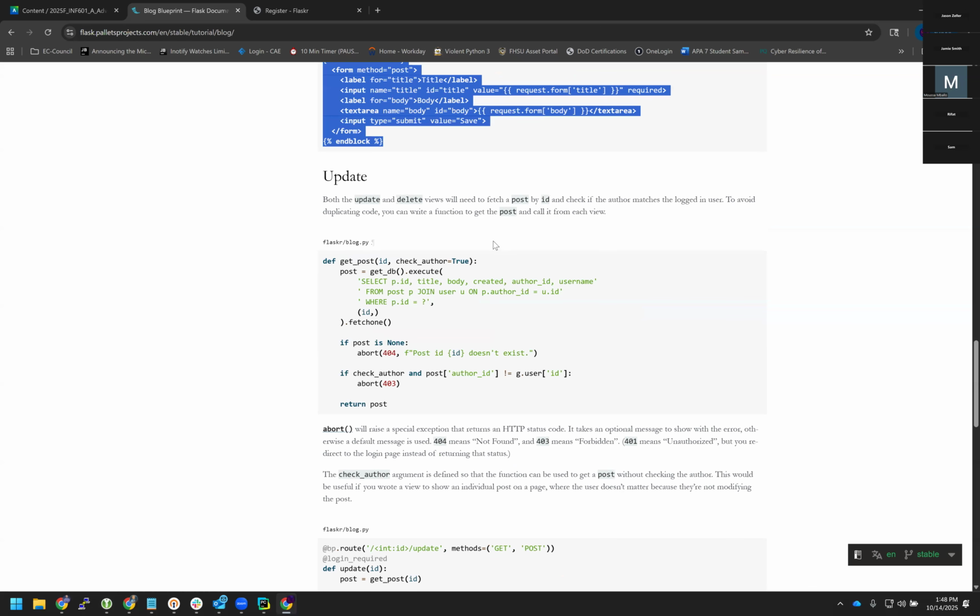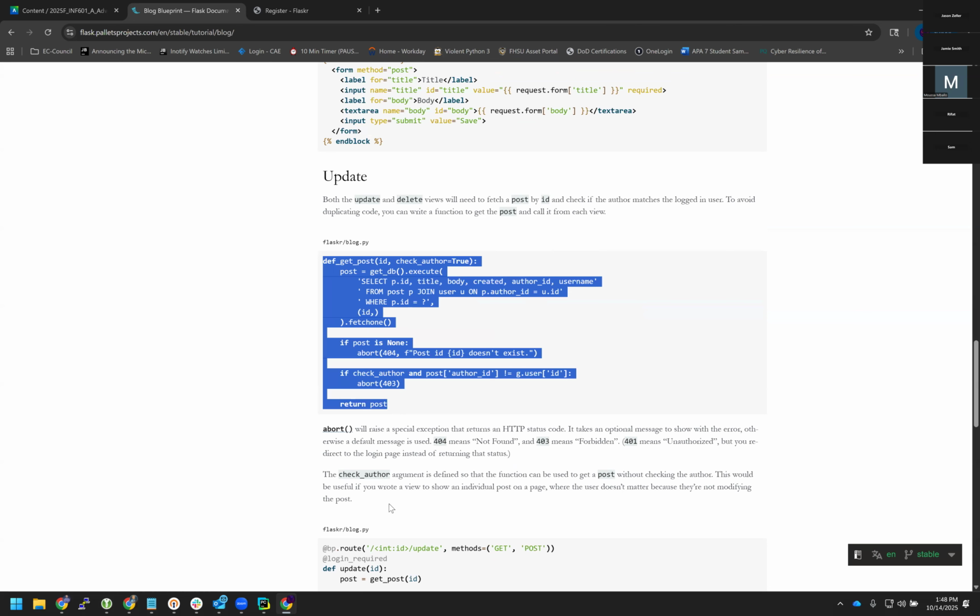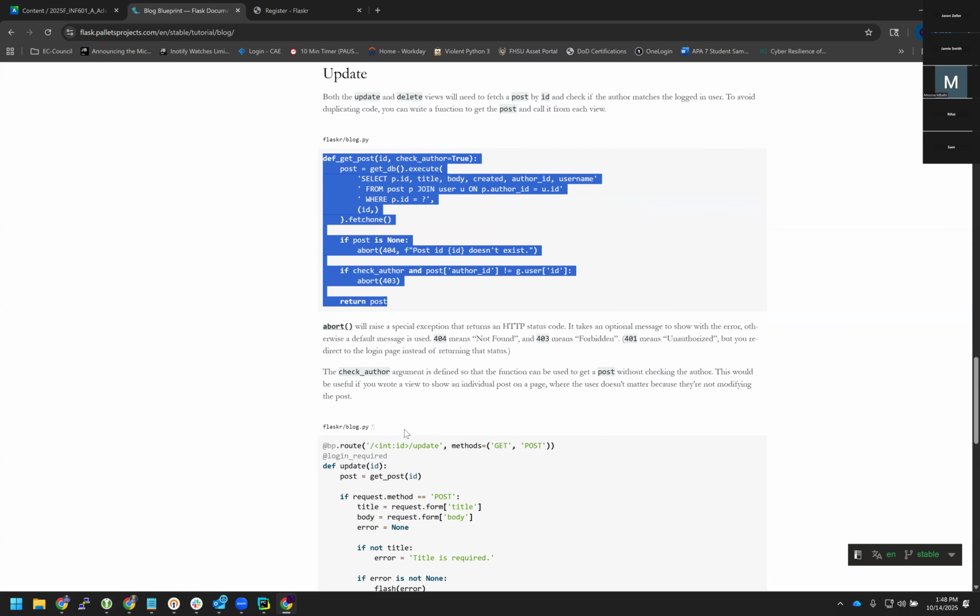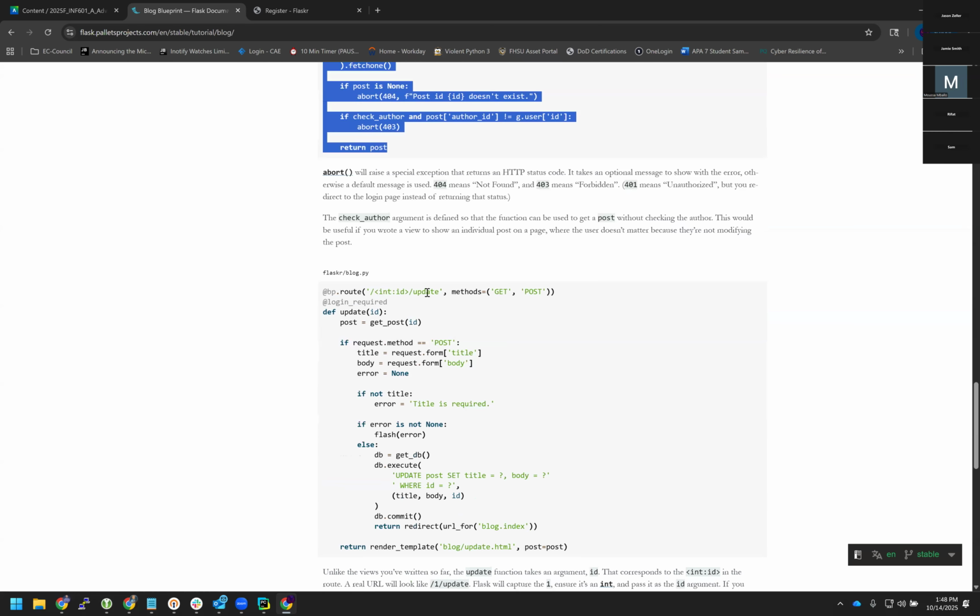We also need to have an update. Remember that if there's a one there and it matches the ID of the user that is logged in, they have the option of clicking edit and then being able to log into that. So we are going to add our get post option here. Now we have to do get post in order to find the post of the data that we have in there. And then from there, we'll use update in order to get that post out of there, right?